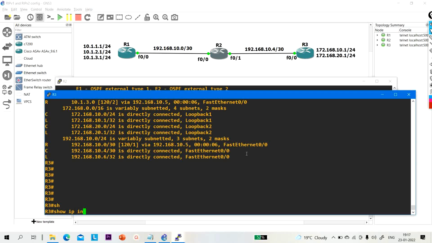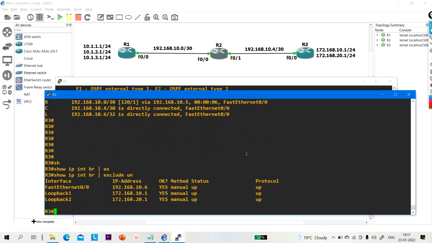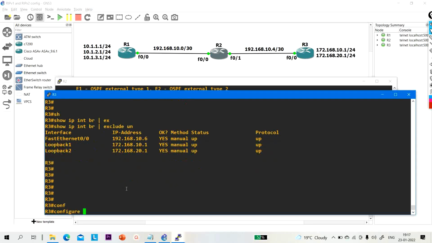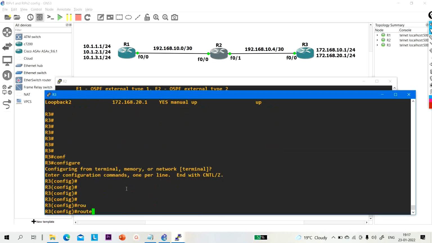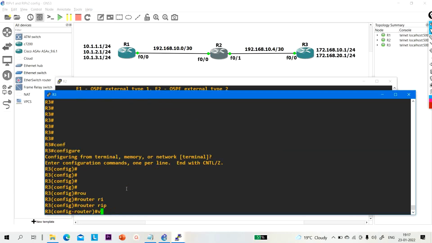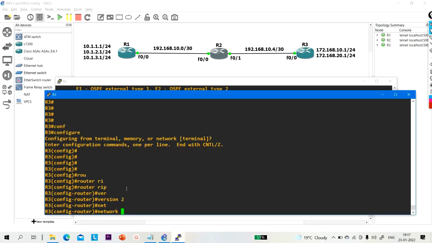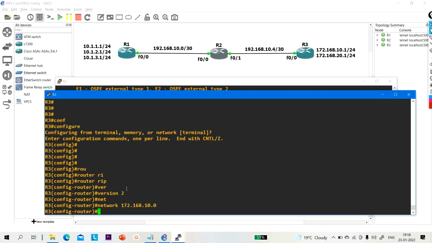So show IP interface brief, exclude unassigned. Yes, there is an IP address. Let me enable RIP on loopback 1 and loopback 2. Router RIP version 2 and network 172.168.10.0, other network 192.168.20.0.